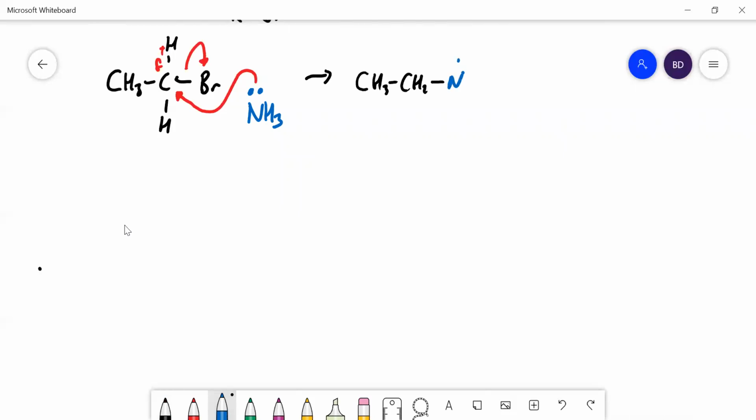Now the nitrogen is still got three hydrogens. It's forming four bonds, so it's going to have a positive charge on it. And then the hydrogen drops off, so the pair of electrons in the nitrogen hydrogen bond go back to the nitrogen, back to being a lone pair essentially. Really, you don't get a proton; it will be picked up by another ammonia in the solution, and it will form NH4+. But we don't need to draw that. It's perfectly okay to just draw this in the mechanism. So we get CH3, CH2, NH2, the primary amine.